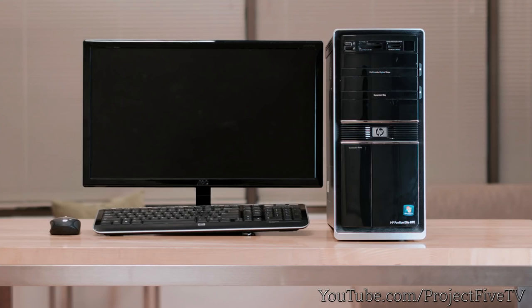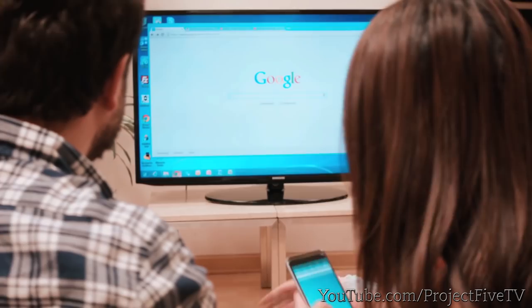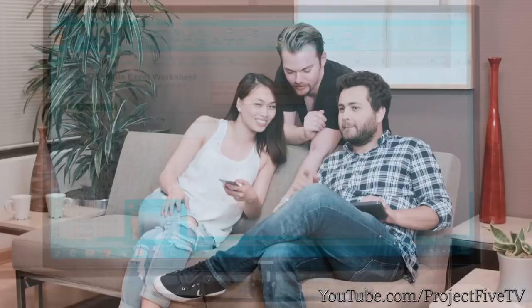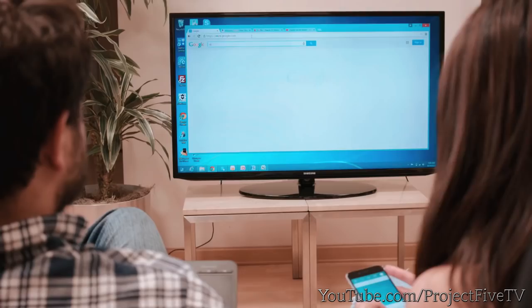What is a computer to you? Is it your desktop, your laptop, your phone — how about your TV? This is Computer Stick. It'll transform any TV into the smartest TV money can buy. Simply plug it into any HDMI port and your TV becomes a fully functional Windows computer. Everything your computer can do, so can your TV — surf the web, play videos, or shop on Amazon. The possibilities are endless.